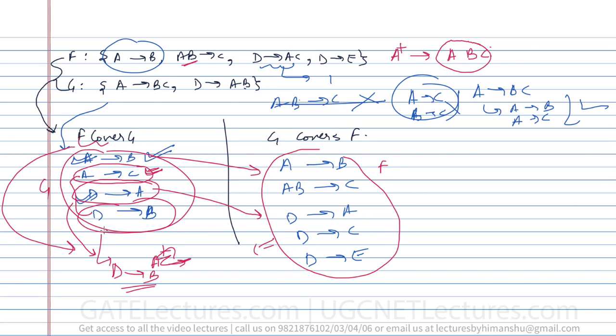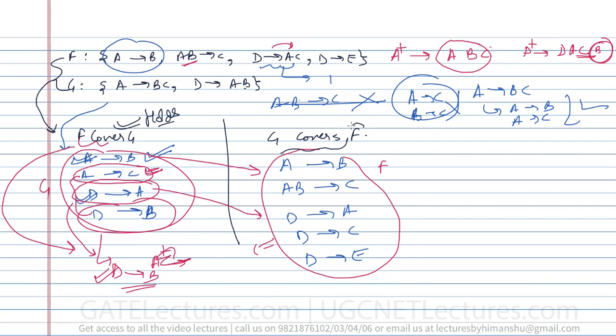Okay, is this present in F or not? If you take F, D drives B, D closure in F, then you can get D. With the help of D, you can identify AC, and with the help of A, you can identify B. Therefore, because we have B here, D drives B can also be derived. So you can say in this case, F covers G holds.